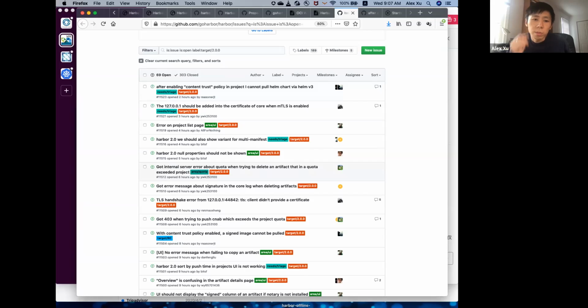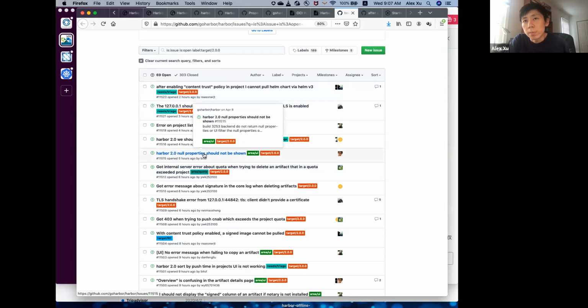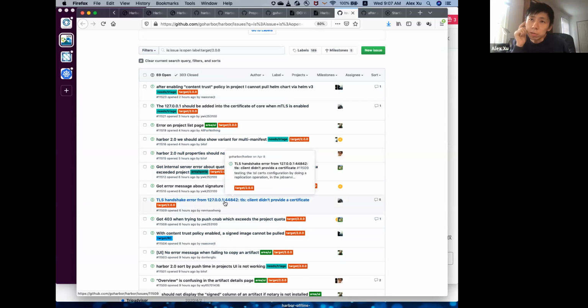We're doing quite a bit of testing for 2.0 because we have to make sure that everything that exists in Harbor today works for all the different artifacts that we're onboarding, like CNABs, OPAs, manifest lists, etc. If anyone's interested in helping us test Harbor against the new artifact types you're interested in, or just testing some of the features, feel free to go through this list and add some comments and suggestions.